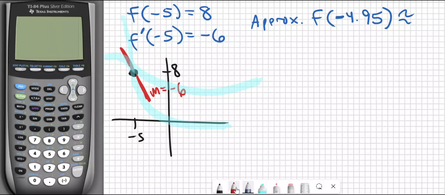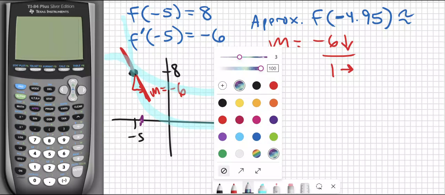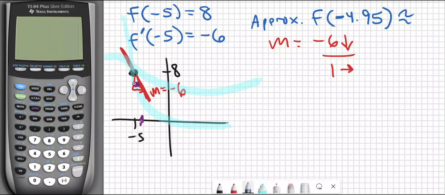Because notice, if the slope is actually like down 6 over 1, right? That's what it means to be a slope of negative 6. Maybe we'll even write that to remind ourselves. So down 6 over 1 is the slope there. Then if I go to the right just a little bit, instead of going over 1, I go over 0.05 units, right? From negative 5 over to negative 4.95, like really, really close by. And maybe the function is this squiggly one. Maybe the point's here and not quite here, but see how it's so close as long as you stay in the neighborhood of that.